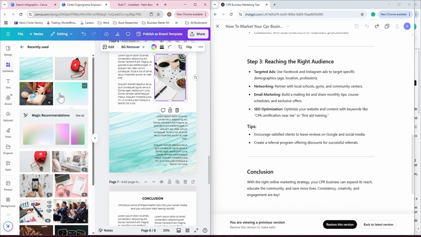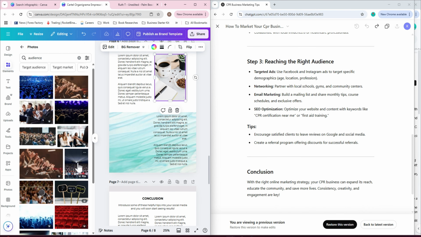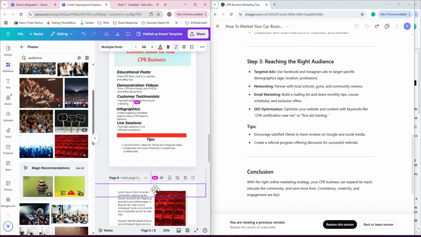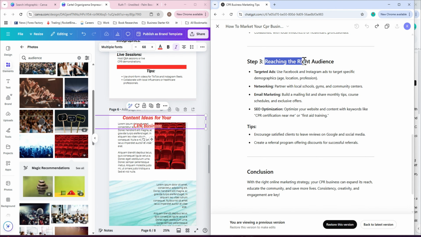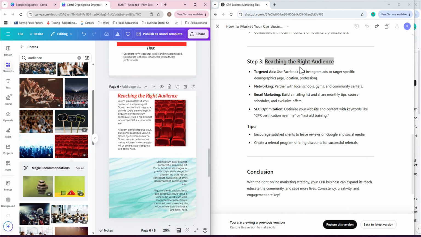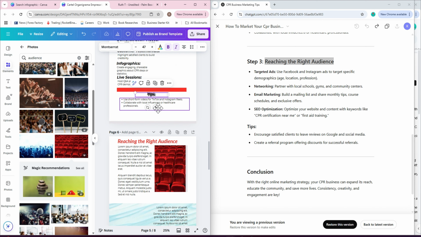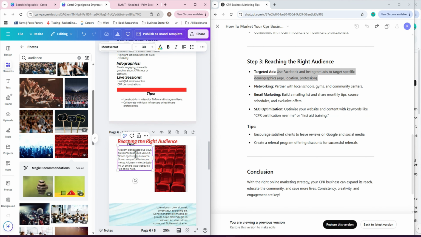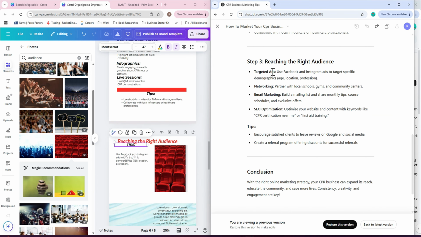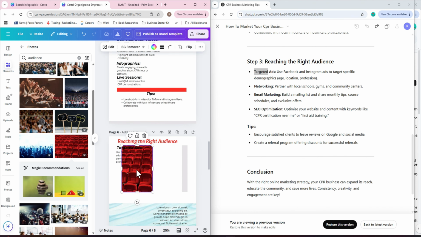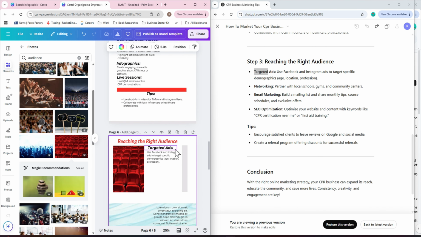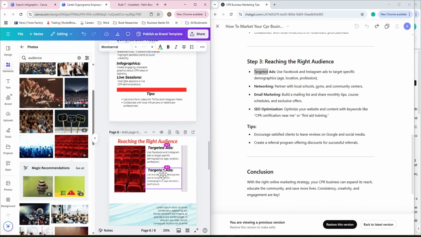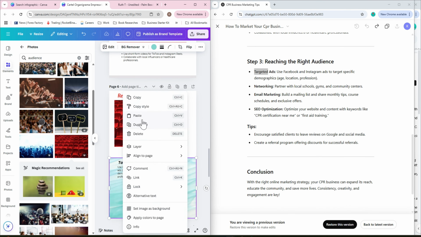I gave you all a bird's eye view of what all the pages look like really quick, and I'm still working on it. I'm adjusting the font, the titles, all the little edits that you can do within Canva. And if there's any questions that you have about editing your fonts and things like that, be sure to drop them down in the comments below. And I'm going to continue working on that. So I'm going to go ahead and take a little pause on talking and let you guys finish watching this edit.